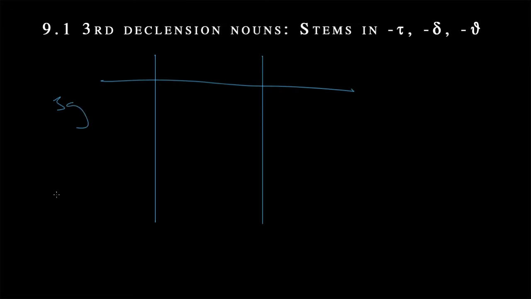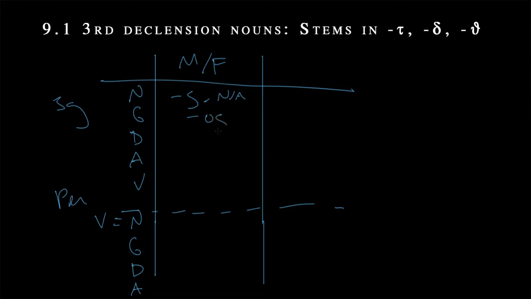Let's erase all this and go back to what we know about all third declension noun stems. Let's try to get to the big picture, which are the various endings that they can have either for the masculine, feminine, or the neuter. So let's draw a little chart, do our singular plural. We're all used to this now. N G D A V, nominative, genitive, dative, accusative, vocative, and then a little dotted line for moving in between the singular and the plural.